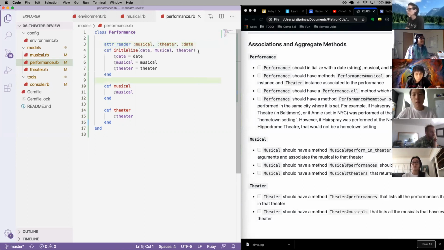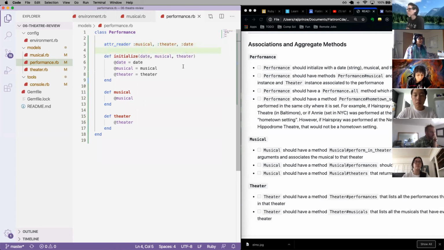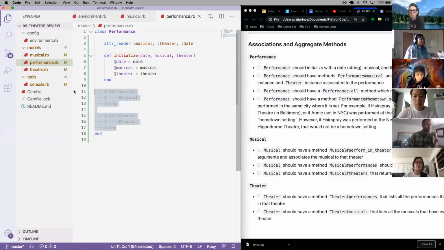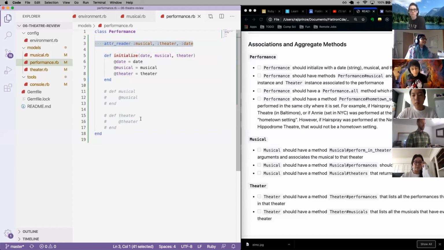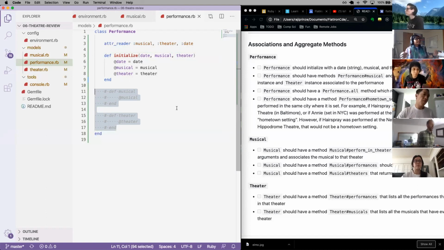We'll make it reader for now and see if we ever need to change it. And then we can get rid of those down there. Yeah, this is a little tricky because it says it should have methods, but really it's the attr_reader or attr_accessor. And make sure that you remove the methods if you're using this, because this will overwrite it, which could break your code potentially.